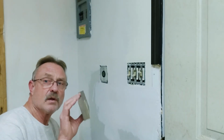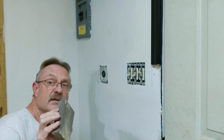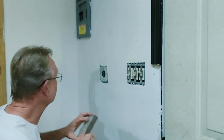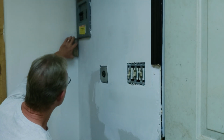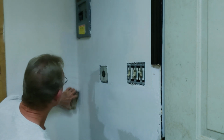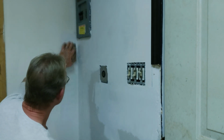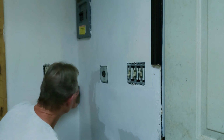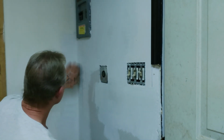I normally like to use a long board sander, but this is a sponge sander. It's coarse on one side, fine on the other. It's a little banged up, but it's still good. And what I want to do is take this coarse side first and just go right in the corner, because it will sand on the side and the back. And just put some pressure on it and pull it down. Just until it's cleaned up. I don't want to remove tons and tons of material. But there's enough material here that it'll clean up nicely.